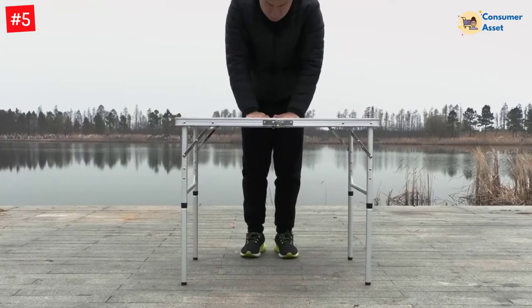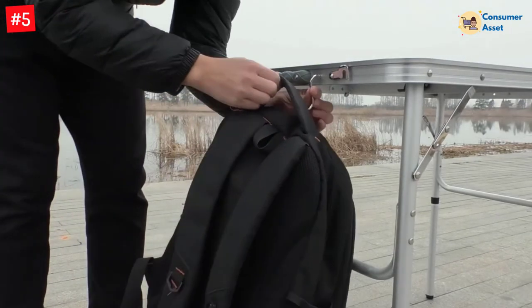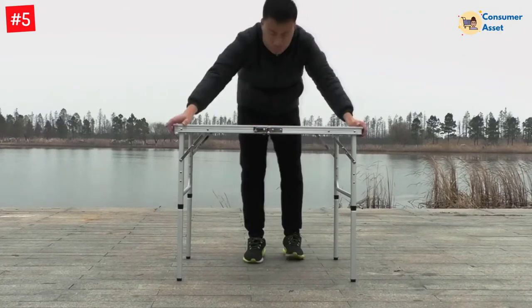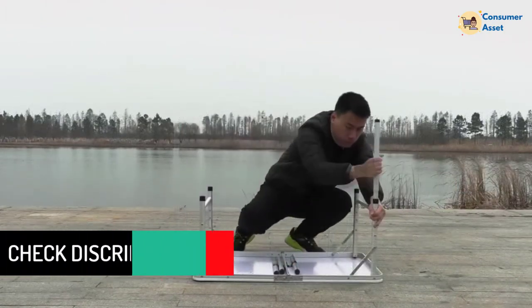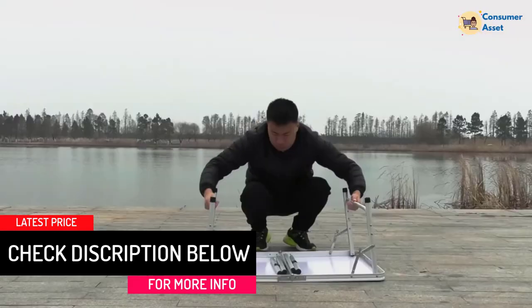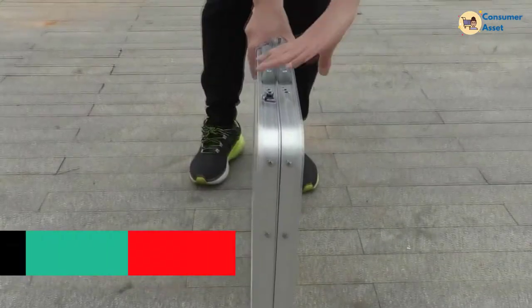Since the product has an aluminum structure, it can have sturdiness while at the same time being really lightweight. The camping table comes with four different side hooks, which can be used to hang different items. This 3-foot folding table has an open size of L36 x W24, with heights of 15 inches low and 28 inches high with adjustable legs. Pack size is 24 x 18 x 3 when folded in half.